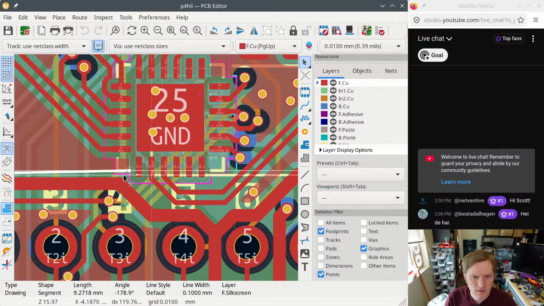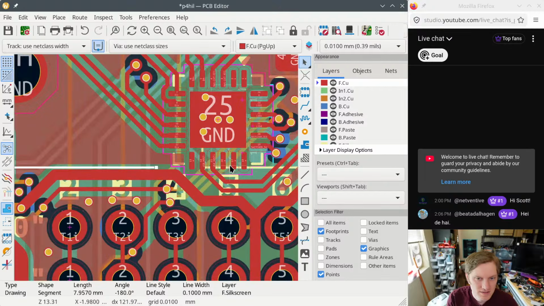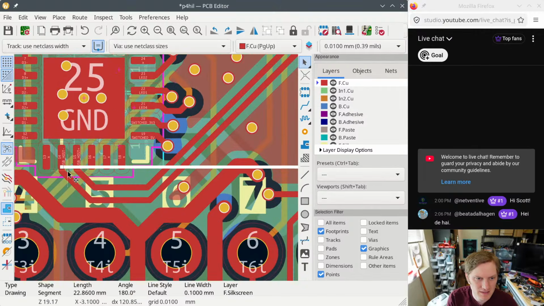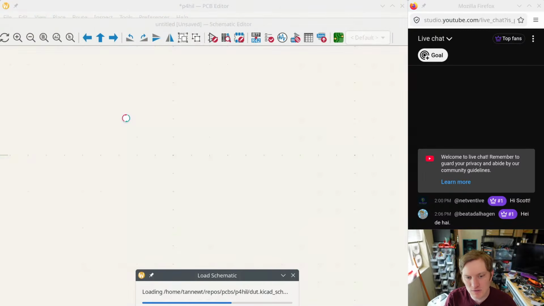Let's see if I can, the snapping is just, I was trying to remember. The graphic snapping has been messing me up. So I've shortened that one, and then over on this side I can do the same thing. The angle will tell me if I'm not. So if I do that, then I can run DRC again, and the number of violations will go down.